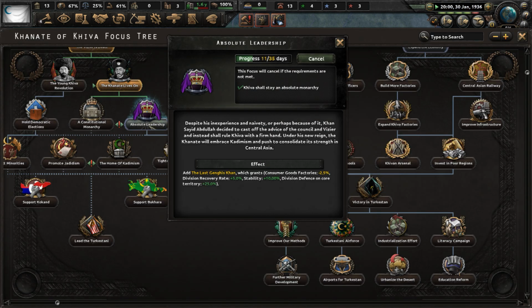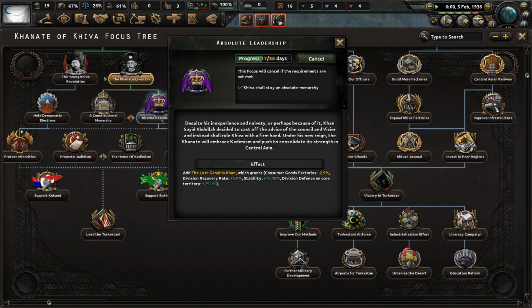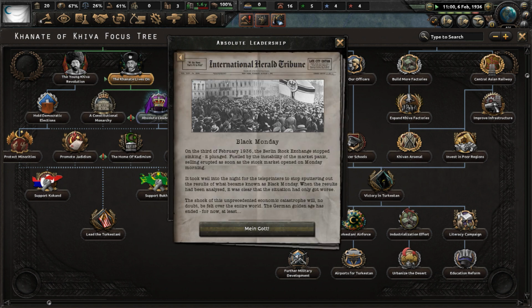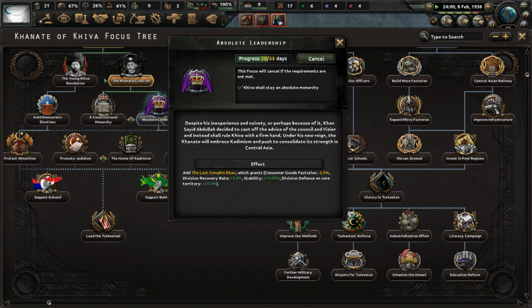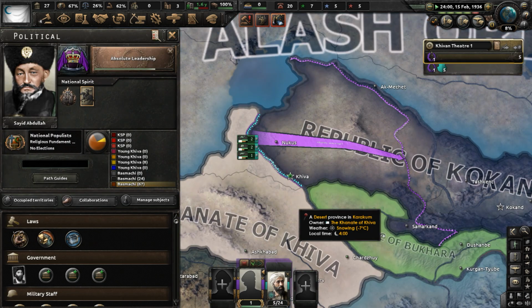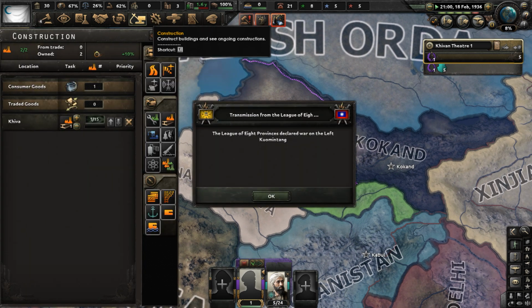It says here, despite his inexperience and naivete, or perhaps because of it, Khan Sayyid Abdullah decided to cast off the advice of the council and vizier, and instead shall rule Khiva with a firm hand. Under his new reign, the Khanate will embrace Khadimism and push to consolidate its strength in Central Asia. And from this, we'll get a national spirit called the Last Genghis Khan, which will give us a faster division recovery rate, higher stability, and higher division defense on core territory. Also, I think fewer factories will be used on consumer goods, which is important for construction and such.